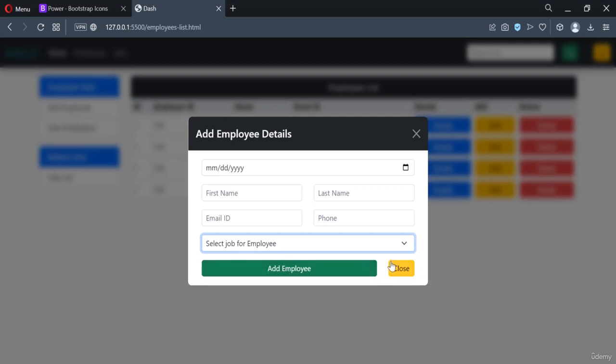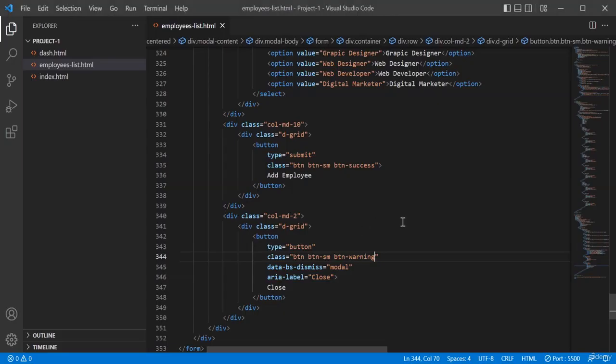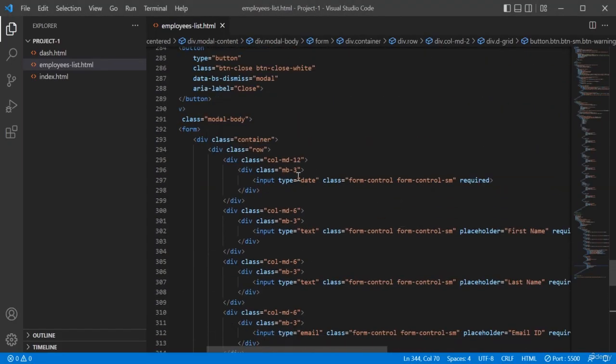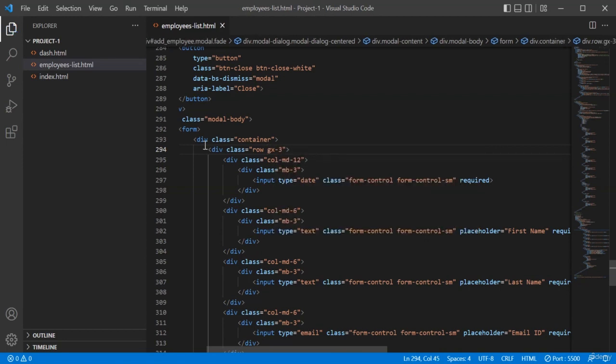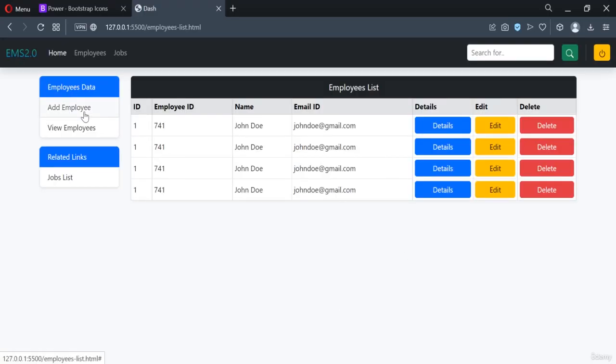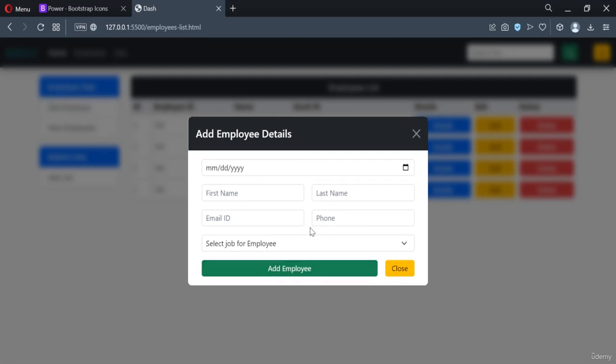But there's a problem here. The problem is that we have good spacing over here, but too much spacing in the center. So this is where we can use the gx class. Let's get back over here. And this is the row which we created. All we have to do is call this gx-3. Save that. So on the x-axis, we're going to add that spacing. So now you can see that we have similar spacing on the top, bottom, and also between those different gutter sizes. So we have the same gutter size on all the form fields now.